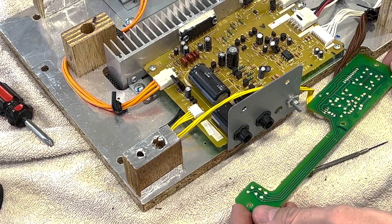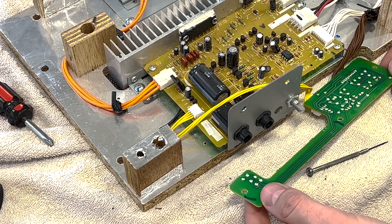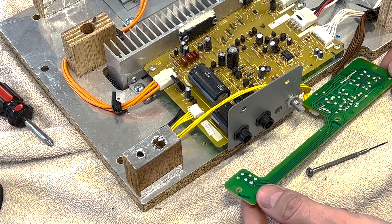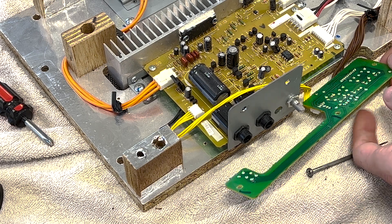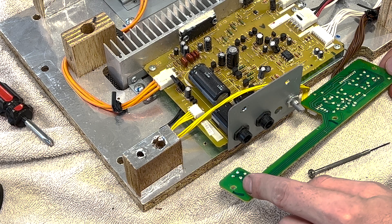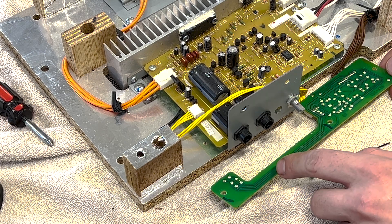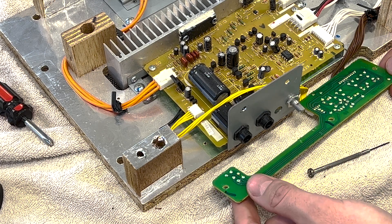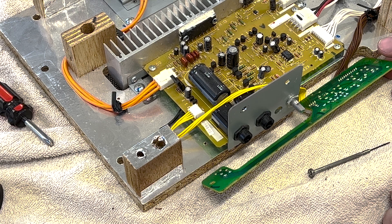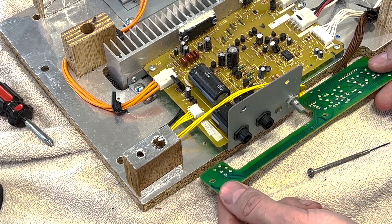After poking around this board a little bit and testing the switch with the multimeter, I determined that this switch is probably worn out. When I had it hooked up to the multimeter, it was giving me some funky readings when I was pushing it compared to the other switches. So I'm going to go ahead and swap out this power switch with one of the demo switches that will be hardly used. Let's do a quick switch and see if that resolves our issue with the sound cutting out. I'll put it back together and then we'll test it.